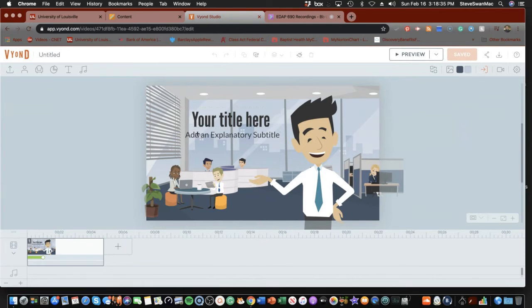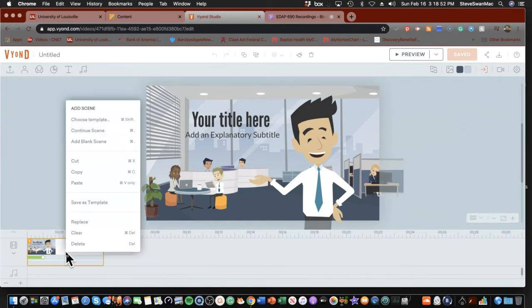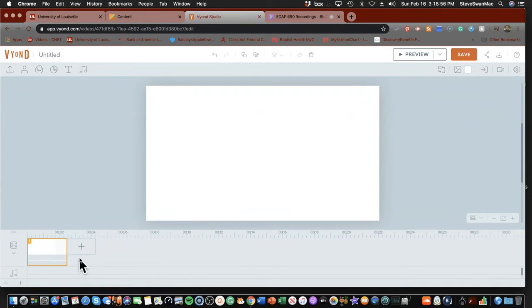So when it comes in, it shows you a slide that's using as a placeholder. The web always has to have placeholders because it can't stand nothing. It doesn't like the null set. There must always be something there. So it has this slide. I don't have to keep this slide. I can right click on it and I can delete it. And now it's waiting for me to put a slide in.